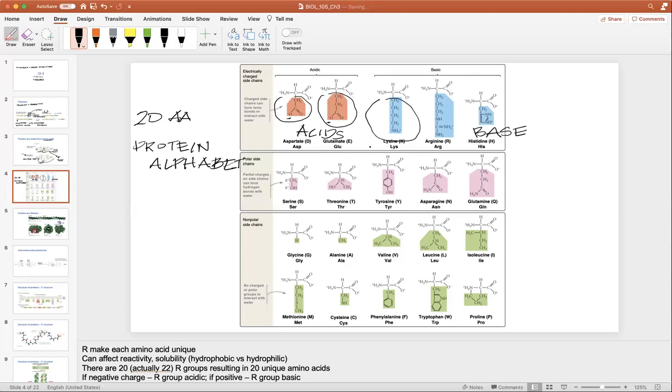Okay, so some of our amino acids have R groups that cause them to act like acids even beyond what's happening up here, okay? Some of them have R groups that cause them to act like bases even beyond what's happening up here, okay? Some of the amino acid R groups, you'll notice, have oxygen in them. And what did we learn about oxygen?